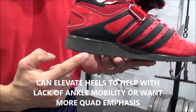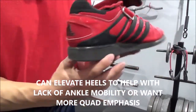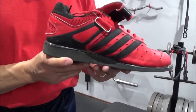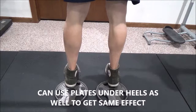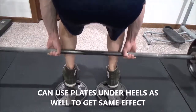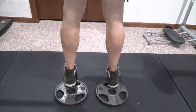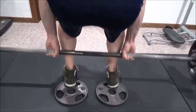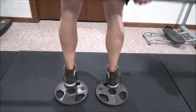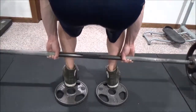In this video I have flat shoes, but you could use a raised-heel shoe if you lack ankle flexibility — it hits the quads a little bit more. If you don't have those shoes and have the same issue, just put your feet up on a plate. You can get a little more emphasis on the quads, and it helps make up for limited ankle mobility. Obviously, the more you raise your heel, the more of an impact it will make.